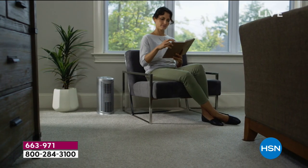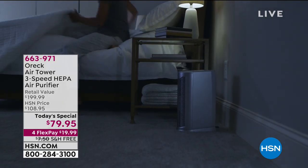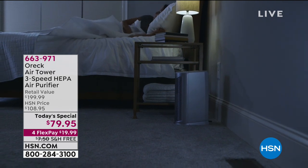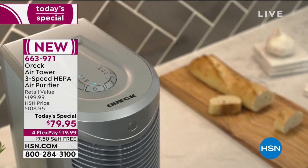Look at the size of a human hair — all those other particles you can't see are floating around in the air. We don't drink dirty water — we filter our water, we're careful about what we eat, and if the floor is dirty we vacuum it. Now you have a great way to clean the air we breathe, because just because you can't see it doesn't mean it's not there. Take the Auric challenge — even just for two weeks, then look at that filter. You'll understand that you've been breathing that in, your kids, your dogs, your pets. We've been locked in our homes, using hairspray, cleaning products, chemicals — just breathing it all in. Let Auric clean the air for you. HEPA is the gold standard, and there's a tremendous demonstration coming up.